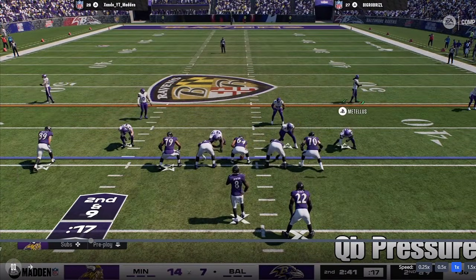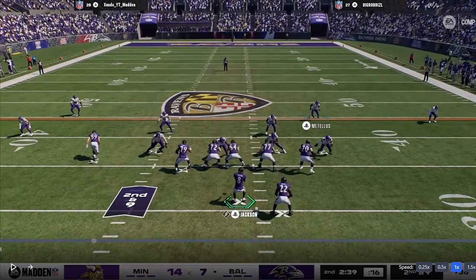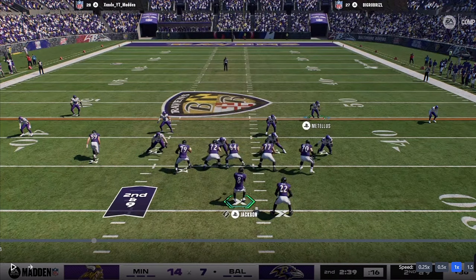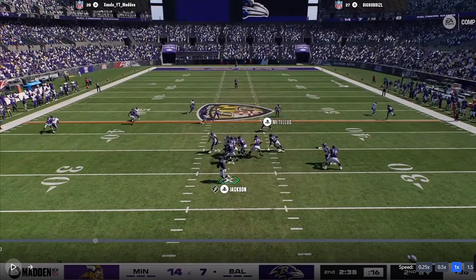I don't know if this is what was going on, but when you pick this stunt, remember, this guy is stunting inside, and this guy is going to be the looper. I'm starting to wonder if, when the user sees this guy stunting inside, he thinks, okay, I have a free path to break contain because no one's containing the pocket. Little does he know, we have a guy looping outside and we have him quarterback contained. So the quarterback keeping him in the pocket is a priority when we select that option. He tries to run out of there, and what do you know?